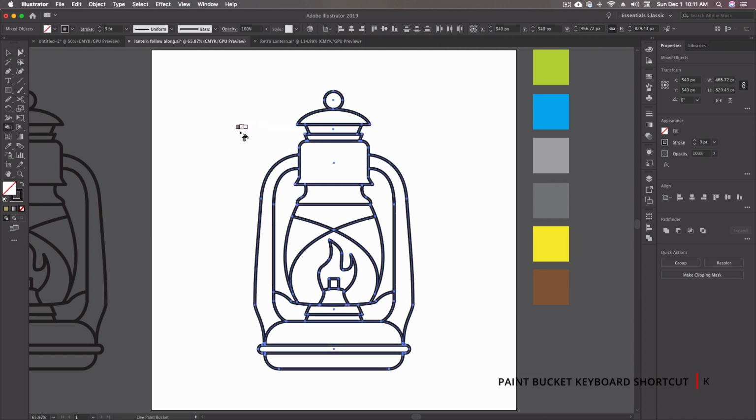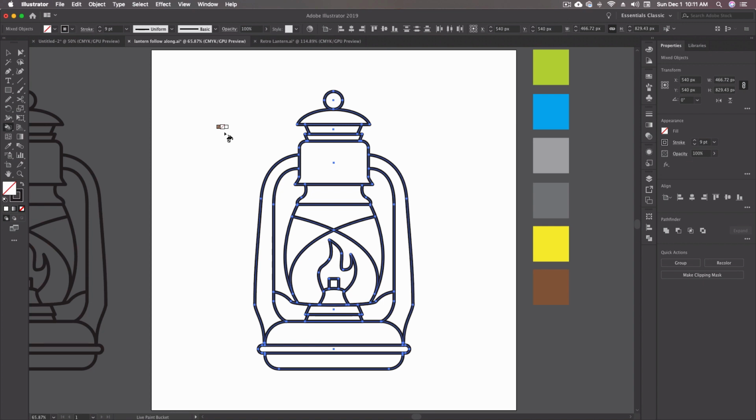Now, if you notice, that little box above my pointer, you can see how it's changing colors. I'm just hitting the left and right arrow keys. I can also go up and down to select different color options. That's the swatches preview. You can turn it off. Some people find it annoying. I don't mind it, so I'm just going to leave it on.